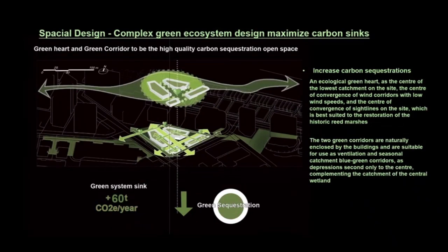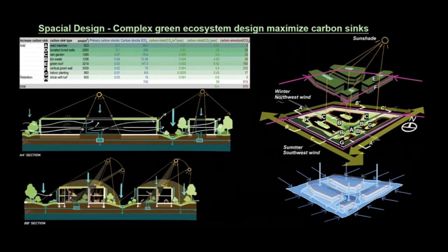As for the final multi-layered ecosystem design, it will build the central wetland, bioswales and perimeter windbreaks, and the greening forms a net of carbon sinks. It will capture emissions like a living filter. It shows that after the green system is built, it will sequester over 700 tons instantly, and 59 tons annually. With reused demolition carbon, we hit net zero in the first year, plus 100 tons in surplus.